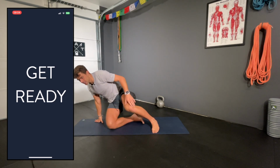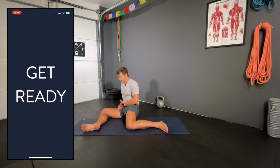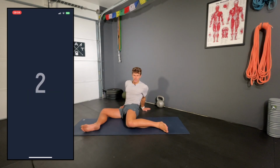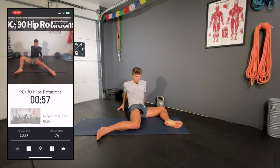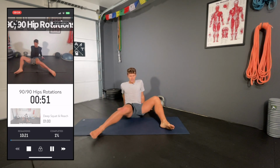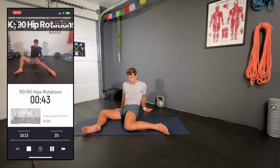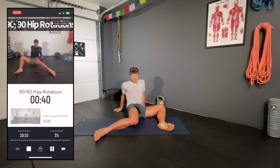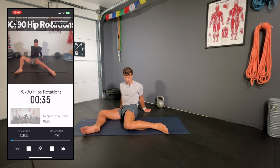So we're starting off with a 90-90 hip rotation. You're just gonna sit on your hips, and I'm creating a 90-degree angle with one leg and a 90-degree angle with the other leg. Your hands can just be behind you, and then I'm very simply just rotating side to side. I know I've done this before on this channel. I'm really thinking about driving this knee into the ground, not as much of a stretch on this one, but I'm definitely just warming up the hip joints. And notice that I'm not holding it for much longer than 3 to 5 seconds. That's kind of the threshold we're going for.